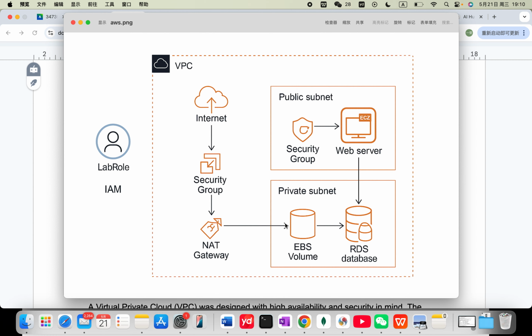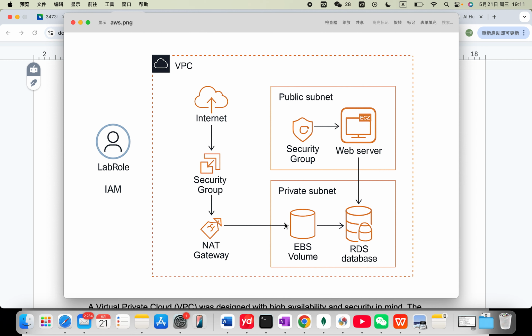The private subnet contains an EBS volume for additional file storage and an Amazon RDS MySQL database, which stores blog content and user data. To manage traffic, I attached an internet gateway for public access. A NAT gateway was used to let the private subnets access the internet securely.